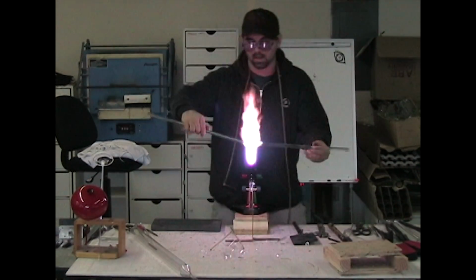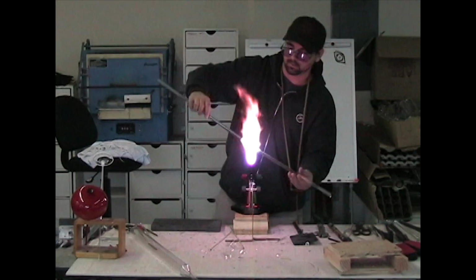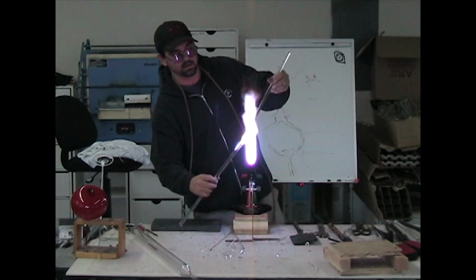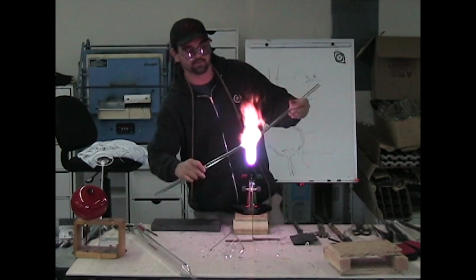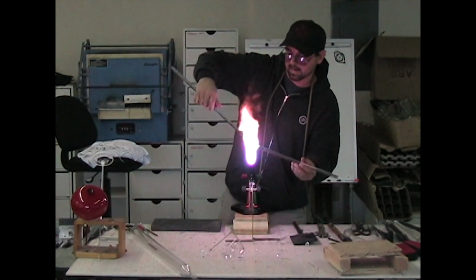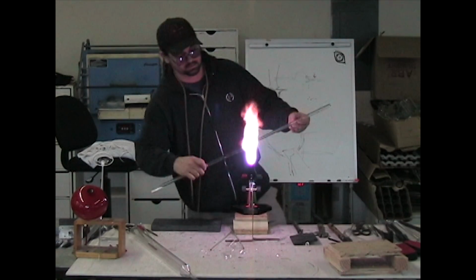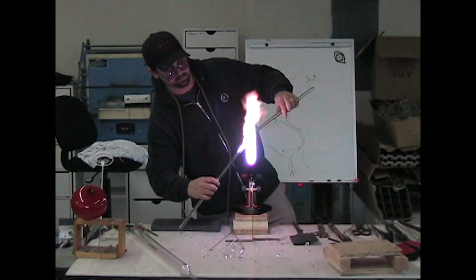I hold my hands in both directions with my right hand up and left hand down, and then my left hand up and right hand down. So as I mix it, the glass runs in both directions. And that's keeping me from mixing in any of the clear and keeping it from pulling out and getting narrow. Let's see, one air bubble that's starting to come to the surface.